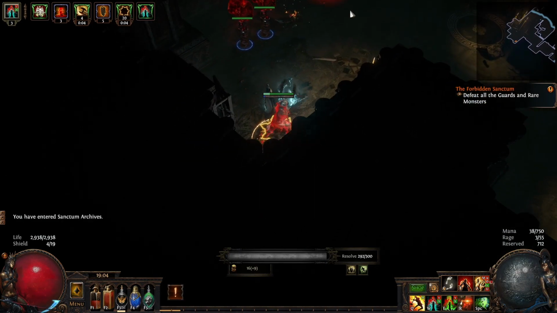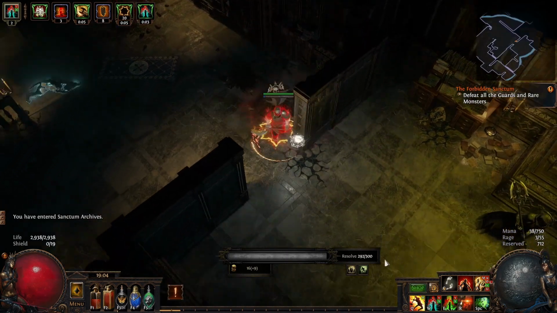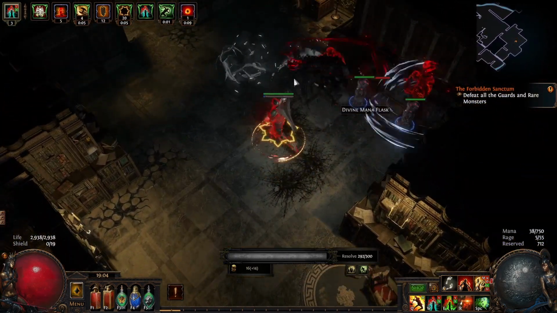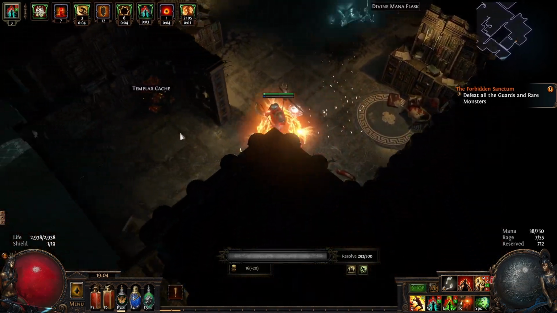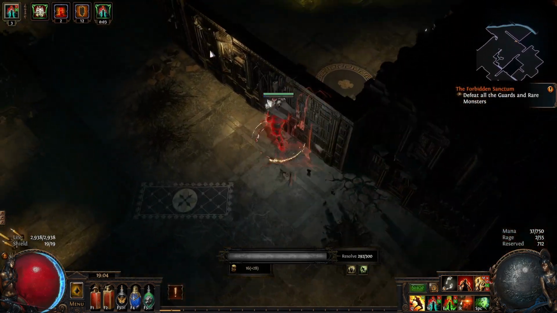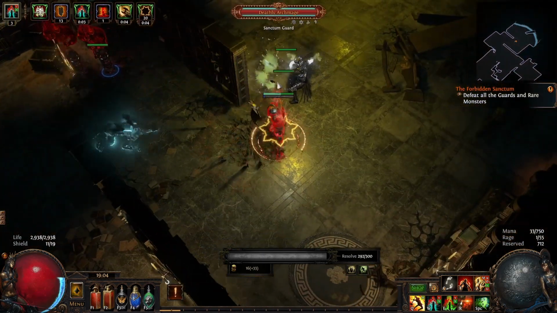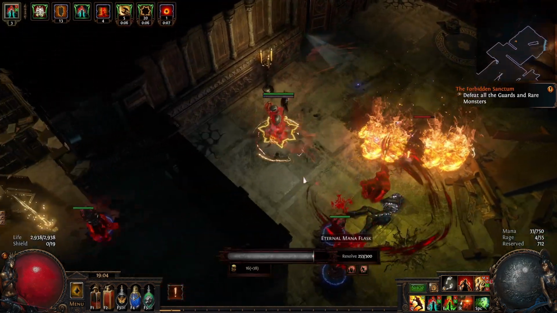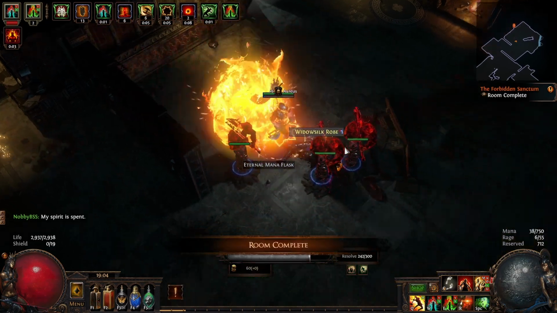Because every time we get hit, we're losing resolve. You can see I'm down to 292. We'll take the caches, though, for the currencies. And the idea is just to push through as far as you can. Ideally, avoiding hits. You're a bit rude, aren't you? There you go. Room's complete.